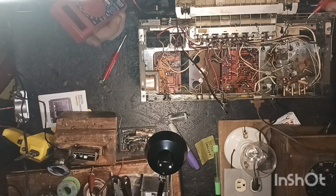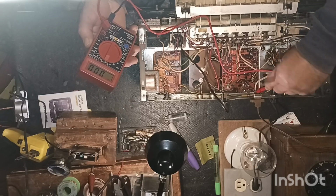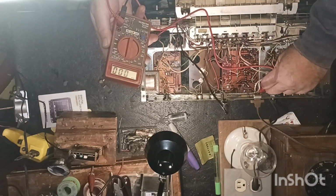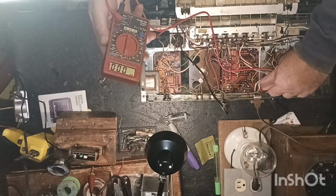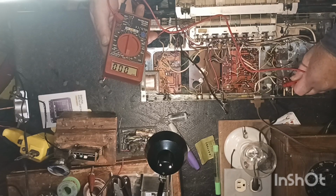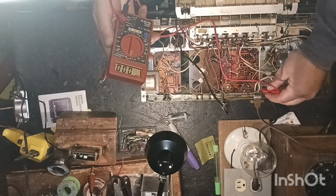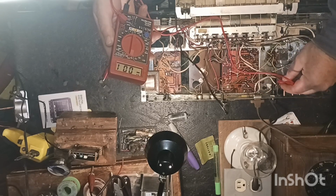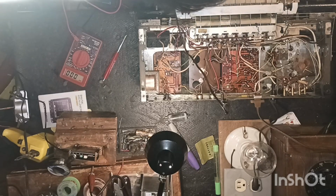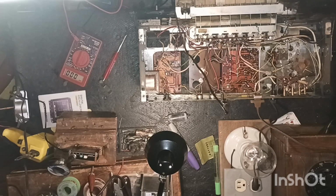Alright guys, let's see what we got just coming right off the line voltage here. Saying nothing. I'm getting a little something there, but I don't think it's how they got that grounded. I've got to find how they got this grounded. I don't think it's to chassis.